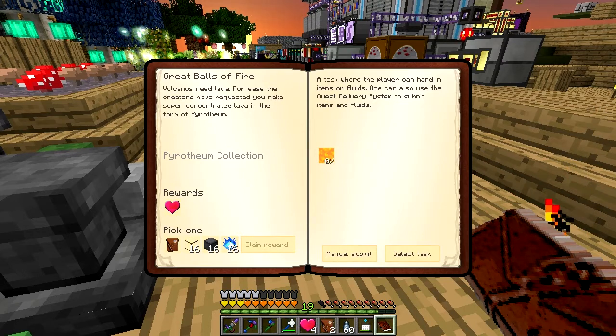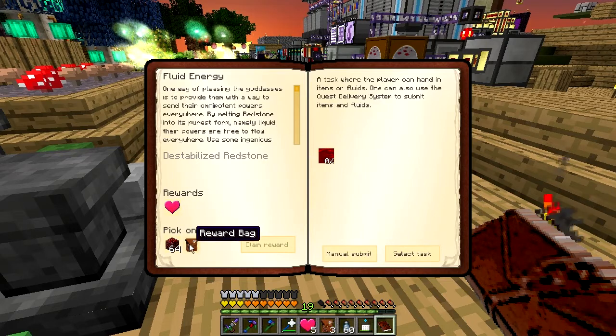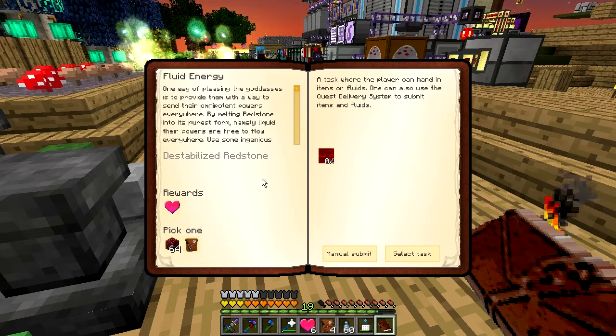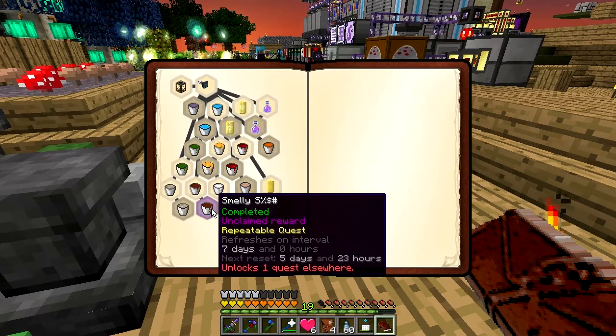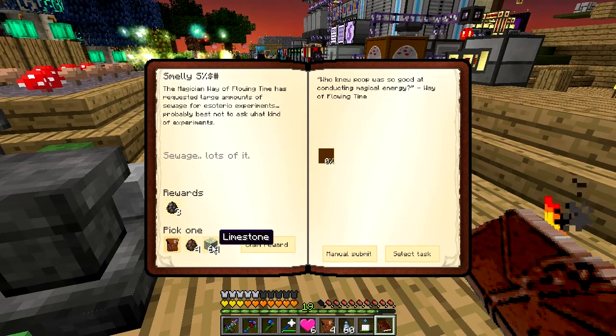Pyrothium. I'll go with the ward bag. The rest of those I can get. Redstone. I do actually have a lot of redstone at the moment, so let's go with that one. Ooh, and this one seems to have just been completed. I'll take the reward bag, because I can get villagers easily. Limestone, I don't much have need for.